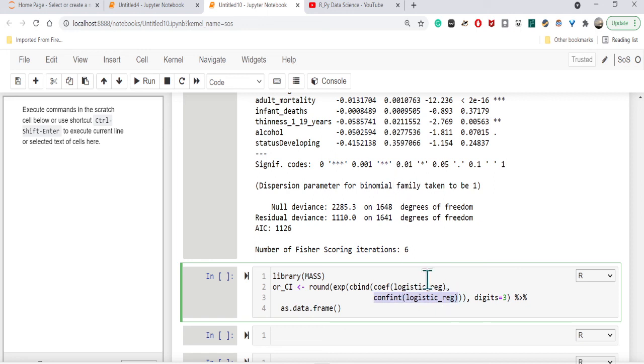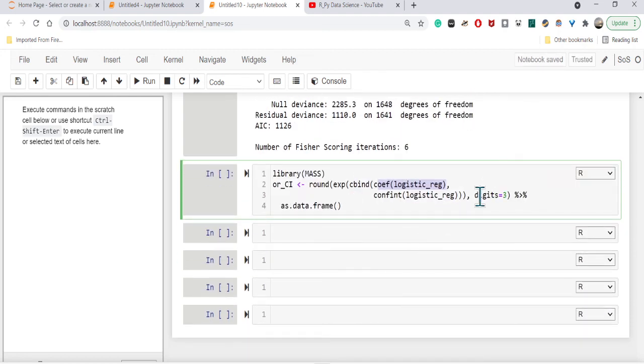If you look at our previous tutorial, you will find how we extracted these coefficients, because this coef function gives you the coefficients of the model. And here I'm rounding to 3 significant digits, because it doesn't look nicer if it is more than that.